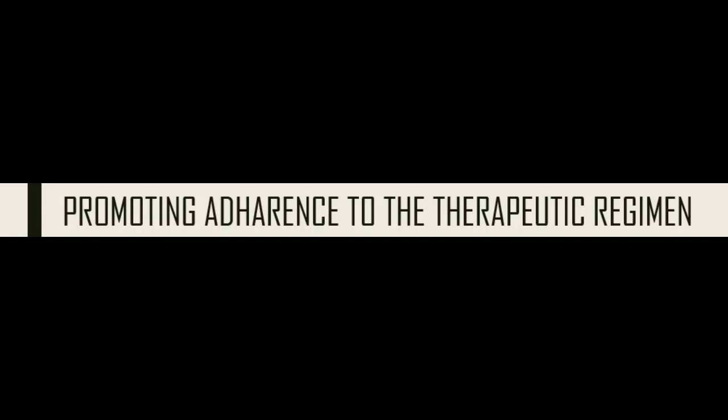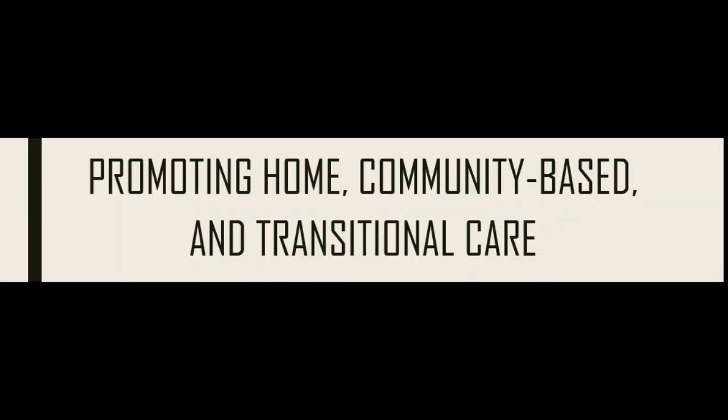Mild to moderate hypertension may be controlled by a single drug regimen, although more severe cases often require a combination of 2 or more drugs. Diuretics are a common medication. These agents lower blood pressure primarily by reducing body fluids and thereby reducing peripheral resistance to blood flow. However, they deplete the body's supply of potassium, so it is recommended that potassium supplements be added or that potassium-sparing diuretics be used. Next is promoting home, community-based, and transitional care.